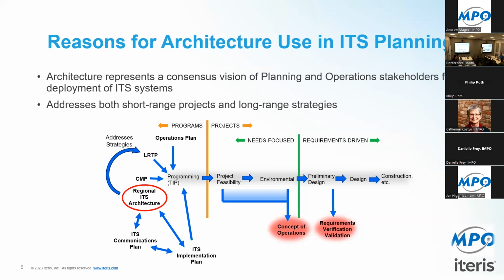Okay. So architecture helps us up here on the planning side, informs our implementation plan for ITS and our communications plan, and helps us with strategies and understanding where we're going in the long-range transportation plan. Then it also helps us with concepts of operation as we get into system engineering. The SEDIT tool, which I'll talk about briefly later on, is focused on system engineering using architecture content. You can actually produce a draft concept of operations for a project out of that tool. It'll fill in all the components you have defined in the architecture, fitting them into the different formats for concepts of operation. That gives you a draft to start with. There's a lot more work to do, but that's how it can really help.